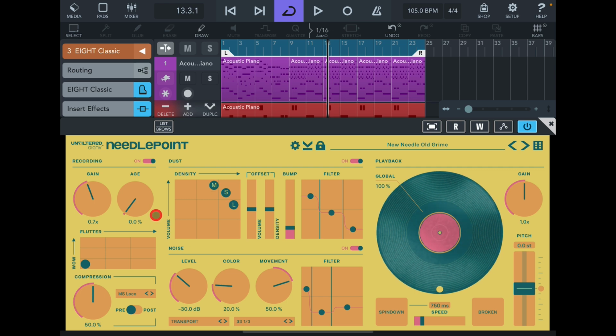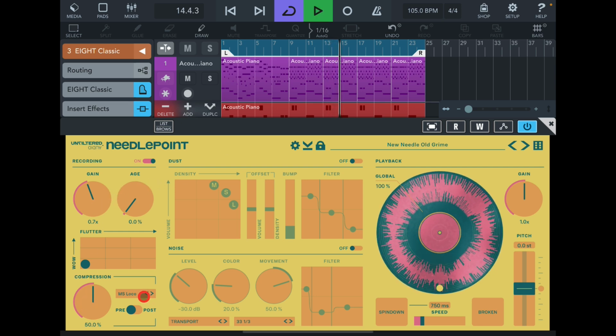I have to say that this is my first deep tutorial for Needlepoint. It's not difficult to understand, of course, it's very simple, but we will be moving on to other Unfiltered Audio apps and deeper dive tutorials like Silo, Tails, what's the other one, Basement. I'm sure there's another one knocking around somewhere that I've forgotten about. Lo-fi AF. It's hard to say. We'll be looking at them in really fine, super detail like this and having a look at exactly what you can do, and just start with switching stuff off, start with the recording section and dialing a sound.